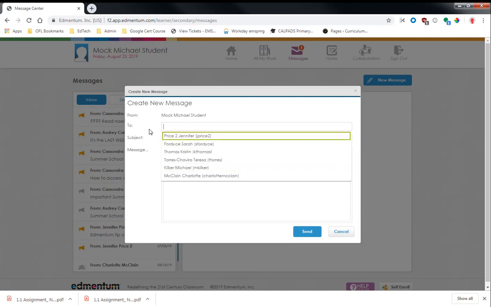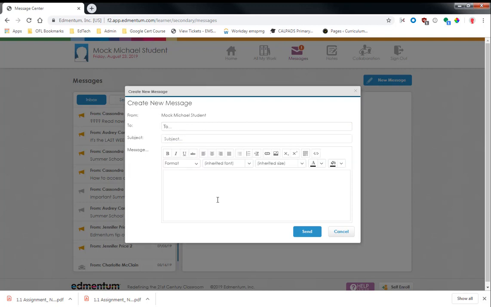So I have a few, you'll have a few more, and then on your subject and message, be as specific as possible. Talk about what class you're in, the section heading that you need help with, or there's some sort of issue with, or just be as clear as possible when you're communicating through here.